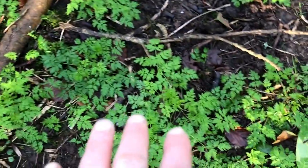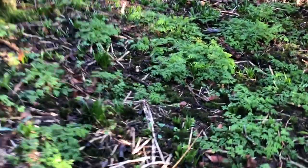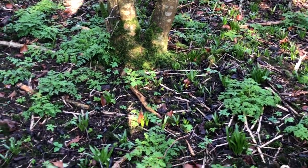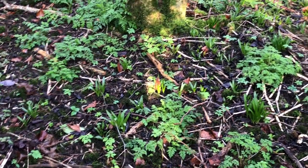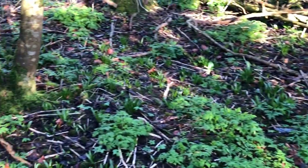The other stuff here is cow parsley. That's mostly cow parsley. And then for years, there goes a pheasant. Here's wood anemone. The wood anemone is just coming up. It's a beautiful blue one that my grandmother or my great-grandmother planted. But I've been spreading it out through this woodland as well. And then here are bluebells. So this is the biodiversity I'm encouraging because they all provide pollen, seeds, and food for all kinds of animals. So there's bluebells, cow parsley, wood anemone, and snowdrops.